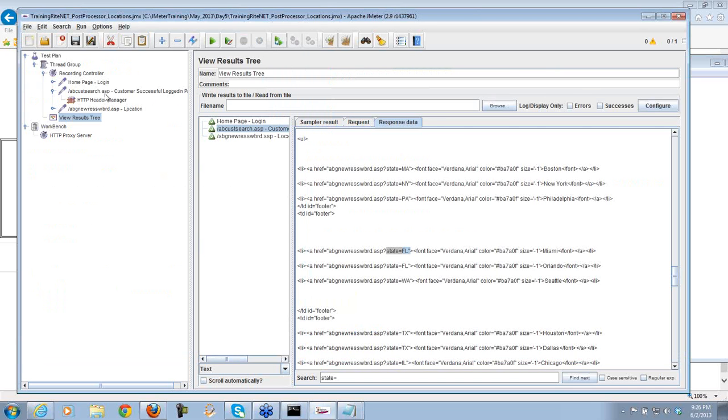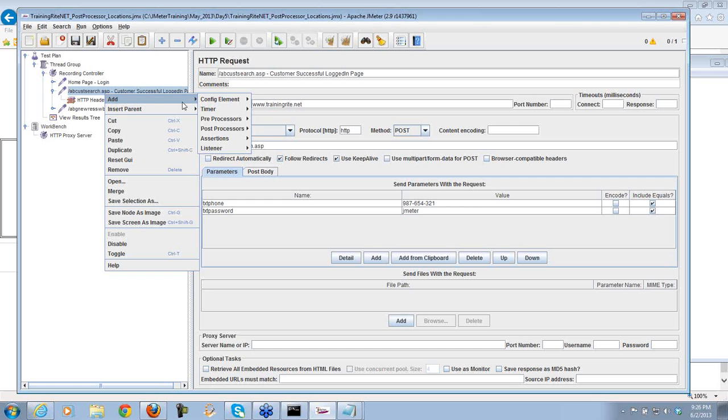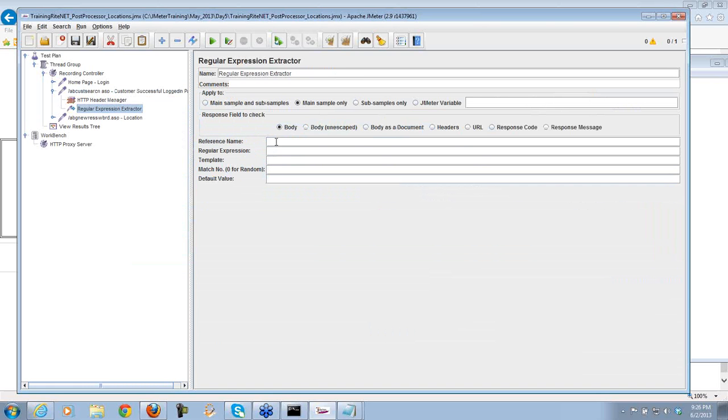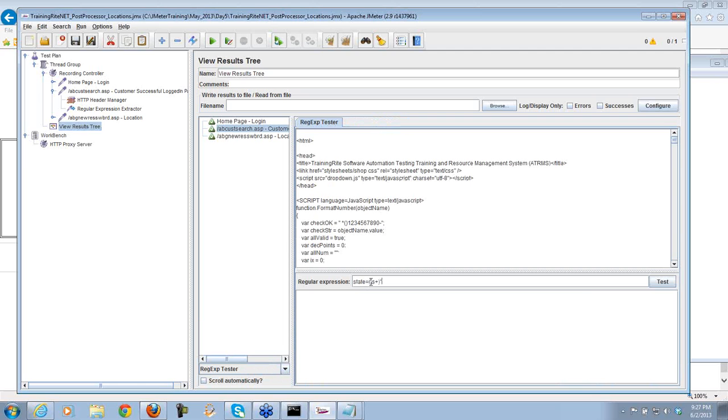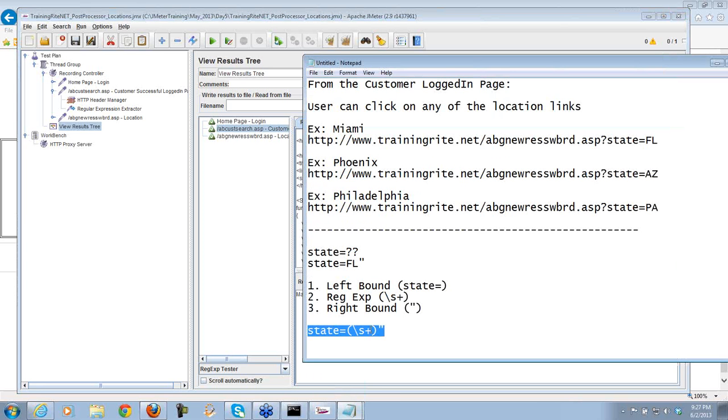Before I right click, go and add a preprocessor, this is going to be state, agree? Because it's state. Regular expression is going to be that, and it is going to be $1 and this is going to be 0. But how can I make sure that this is the right one? So I'm going to go into the regular expression tester and try this and see if it works. Match count 0. So that means it is not working. What we came up with is not working.